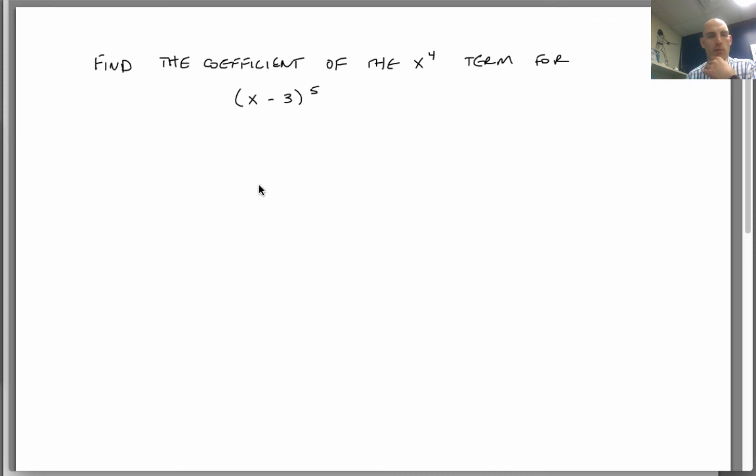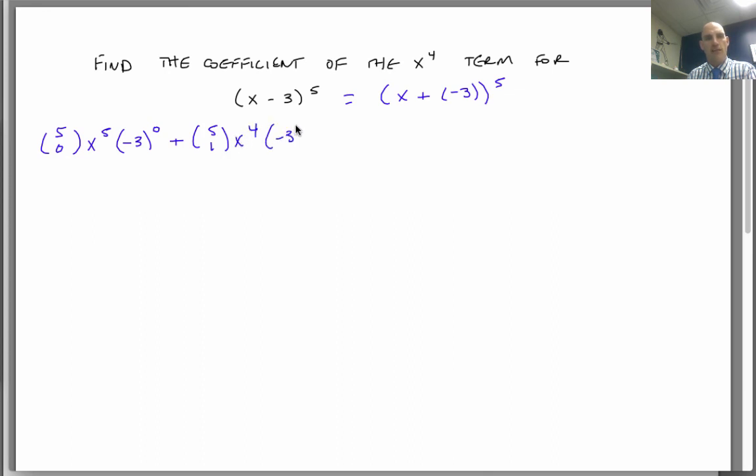So let's do one more example here where we're finding the coefficient for a designated term. And there's a little wrinkle here because it's a subtraction problem. Anytime you see a subtraction problem in one of these binomial coefficient problems, you really want to rewrite it as an addition problem. So this is really equal to x plus a negative 3 to the 5th power. What that does for us is we can expand this whole thing. So we could say something like this: 5 choose 0 of x to the 5th, and then my b term is now negative 3, so negative 3 to the 0. And if I keep going down, it's going to be plus 5 choose 1, x to the 4th, and then negative 3 to the 1st.